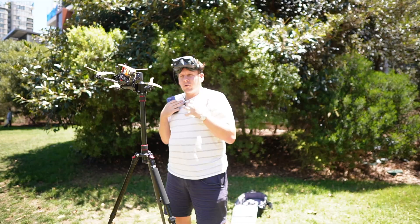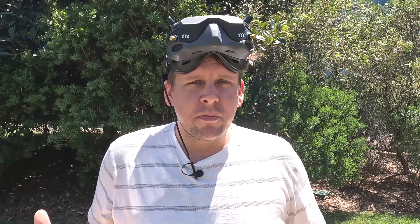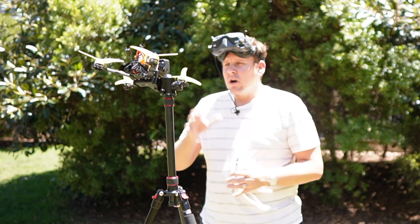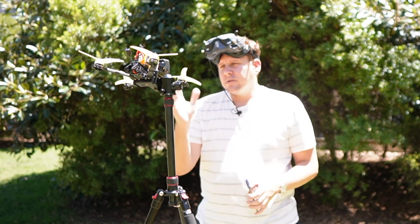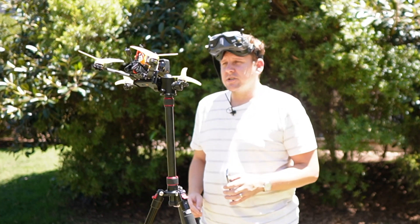Before I go back to the DJI versus GoPro comparison, I want to let you in on something. All these transition scenes — the audio is actually being recorded wirelessly by my Sony camera, and the video you're seeing is being recorded by either the GoPro or by the DJI O3 system. Did you even notice? Can you actually tell the difference? For the next set of images I'm going to make it even harder — I'm not going to give you A and B and you're just going to have to decide for yourself which is best as well as which one is which.